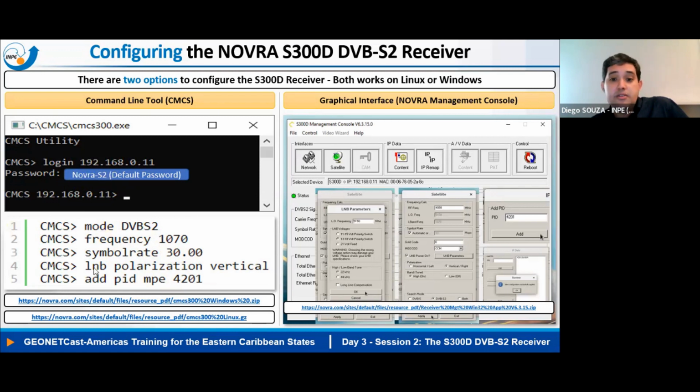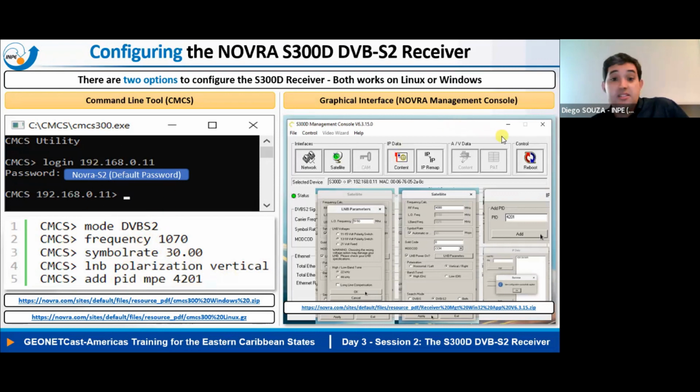And then you just need to configure the parameters. The technology, DVB-S2. Frequency, 1070 megahertz. Symbol rate, 30 mega samples per second. Vertical polarization, and the package identifier for GeoNetcast Americas, which is 4201. And that's it. It is configured.